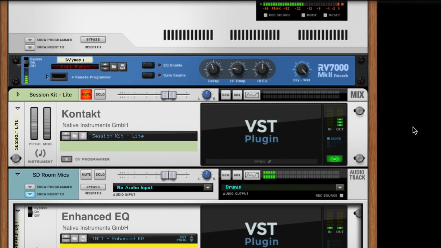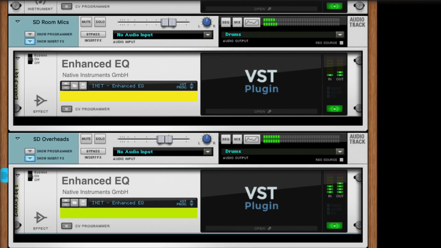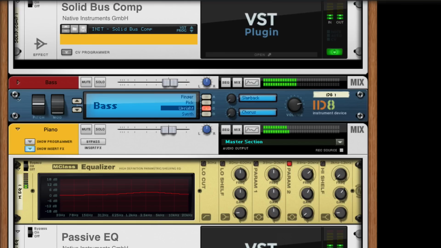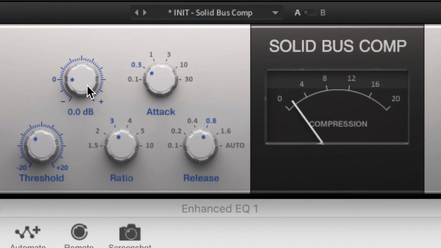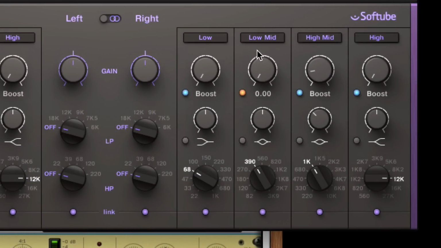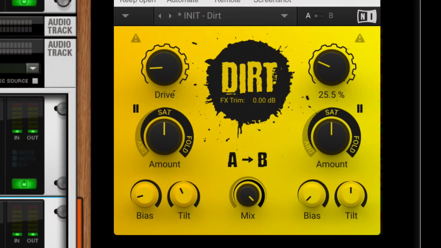Number 6. Learn to gain stage. The mission in mixing is to find a space for something without turning it up, but a lot of effects do just that. Compression may add makeup gain, EQ cuts can bring down the level of a channel, distortion usually makes things louder, and almost everything makes at least a slight change in level, up or down.